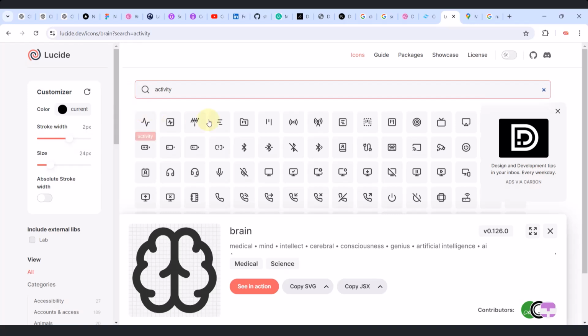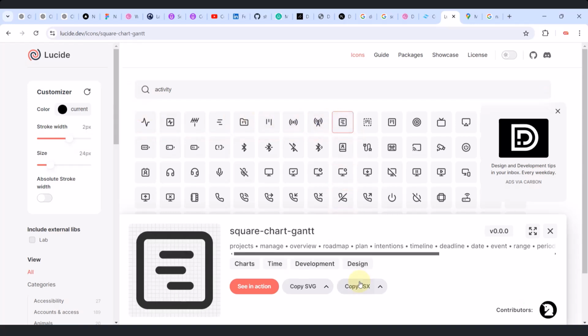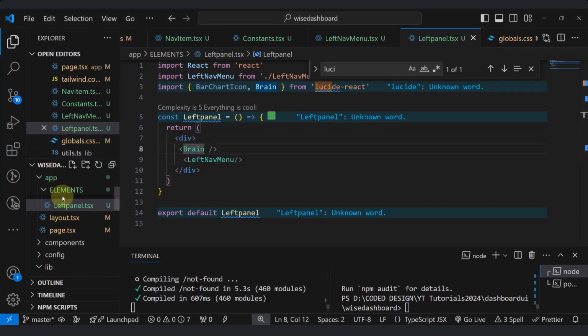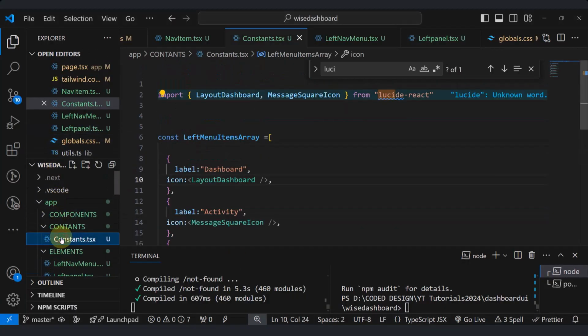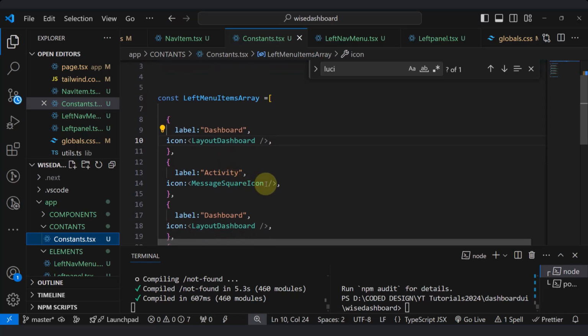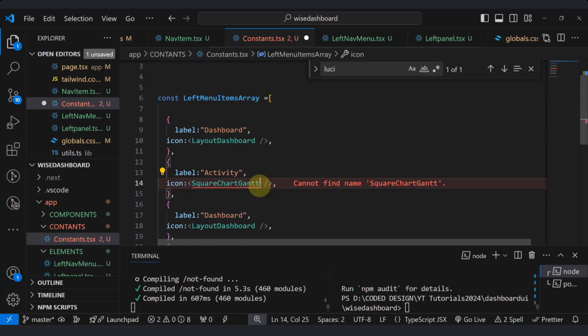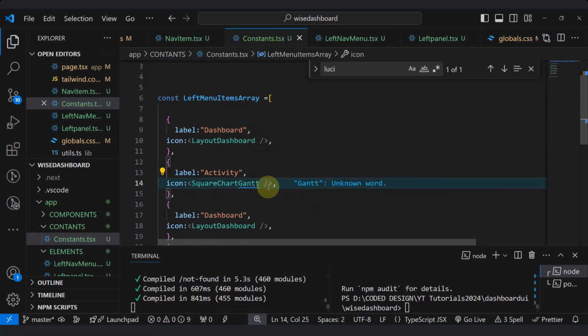I think we chose this one. Go to the definition on my constants. Let's put the activity icon there. All right, save. I'm happy with that.